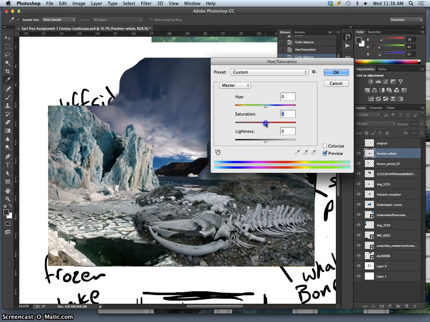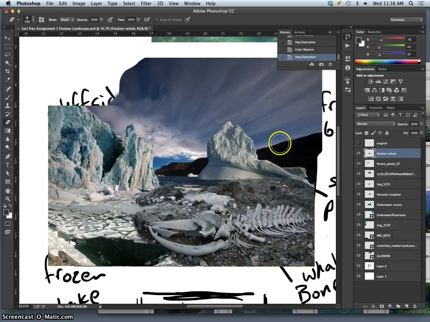In fact, I'm actually going to target the reds in this image, which are there, and I'm going to take those down because there's not a lot of red in this image. I can even shift those reds to a different spectrum. The magentas, let's see where those are. Yeah, those are subtle, so I don't need to worry too much about that. So that's working a little bit better, but the problem is if I squint, the lights and darks are so much stronger here than they are here.